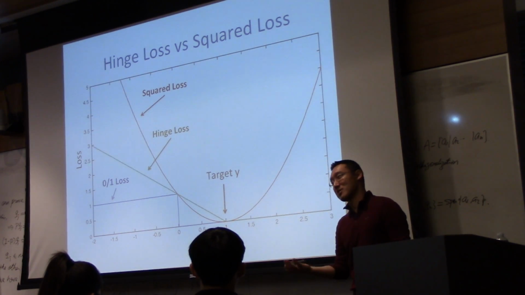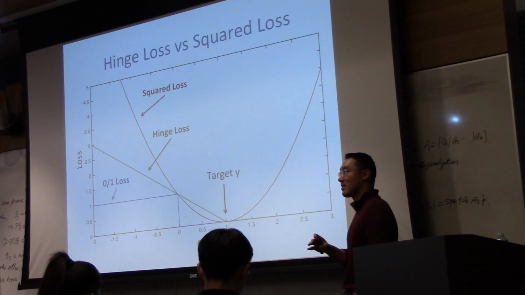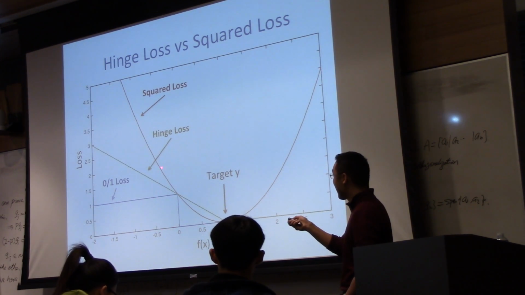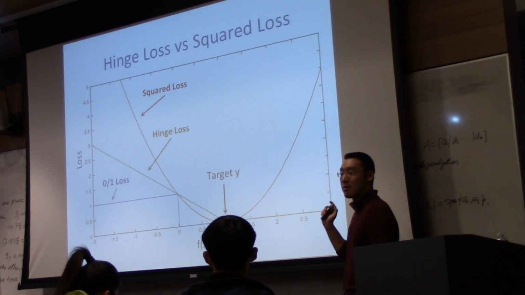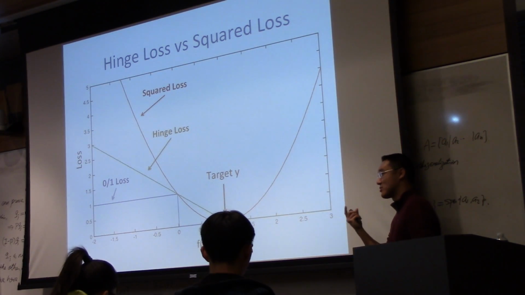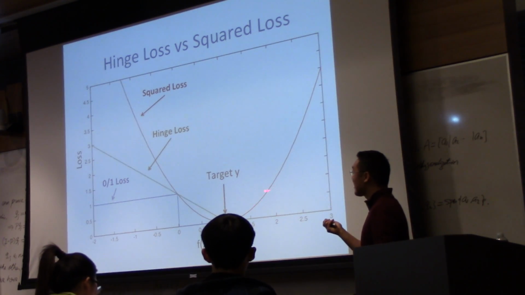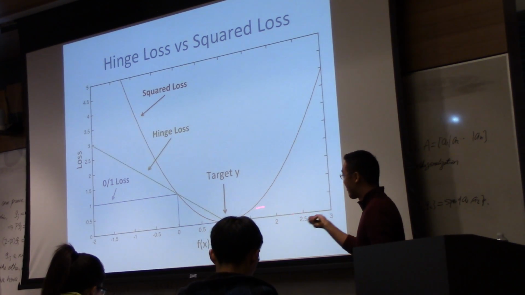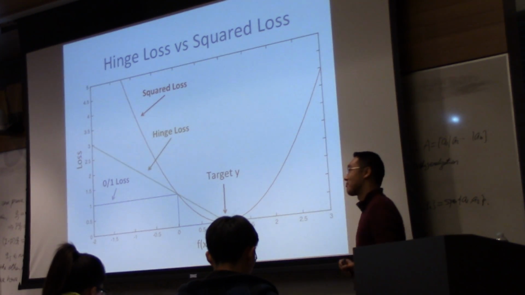But if you get imperfect square loss, and in most problems you cannot learn the training set perfectly unless you're overfitting to it, then the trade-offs your model is making are saying something like, if I predict this example as negative 0.5, I incur the same loss as if I predicted it as 2.5. And that doesn't make any sense if the label is 1. Because you don't want to overfit the data, you're learning a model that has trade-offs in loss, and it doesn't make sense to penalize that, because you're not doing regression, you're doing classification. And hinge loss is asymmetric. If you're beyond the margin for positive examples, then you don't incur any loss whatsoever.